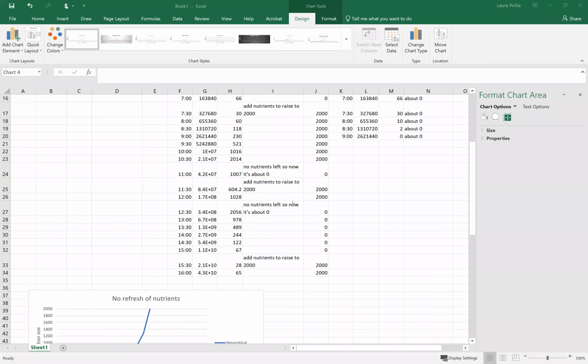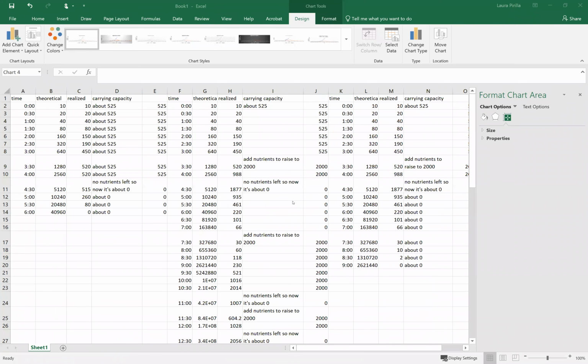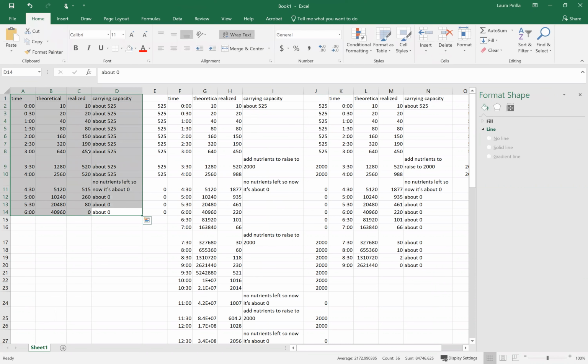So I wanted to record a little video to help explain this experiment that I proposed to you for the carrying capacity effects quiz. So here we have in this area, this is similar data to what you saw in your book. The times are just the time in the experiment. The theoretical growth, that was what you calculated, if it doubled every half an hour, that's what you'd get. And then the realized growth, this was the data that they actually gave you in the table.